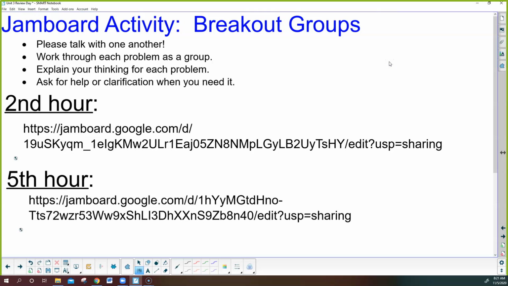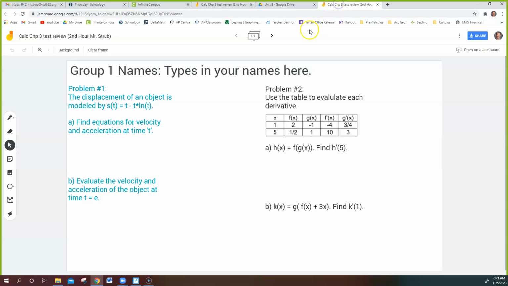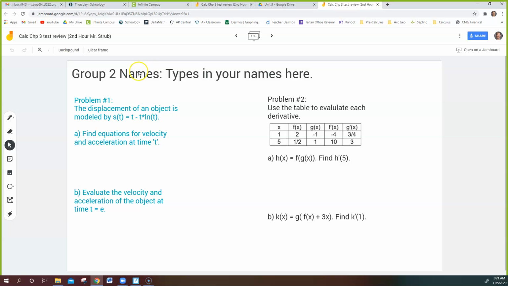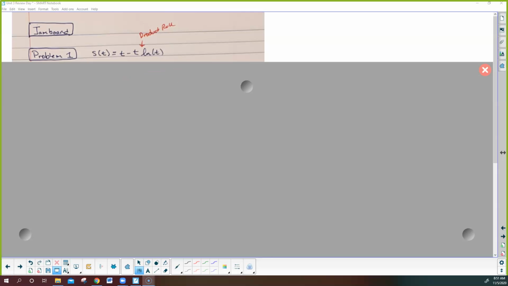You guys are the best resources for one another. And I'd like you to all turn your videos on. I'm going to be jumping in and out of the rooms and just double checking how things are going. And then I want you to explain your thinking and make sure each person is engaged in the learning. So let me just show you the Jamboard quick before I share it with you. If you're in breakout group 1, you're going to go to slide 1. If you're in breakout group 2, you'll click over to slide 2, and then you're going to type your name, what they ask us to do here.